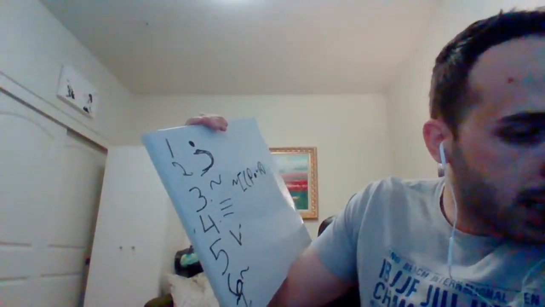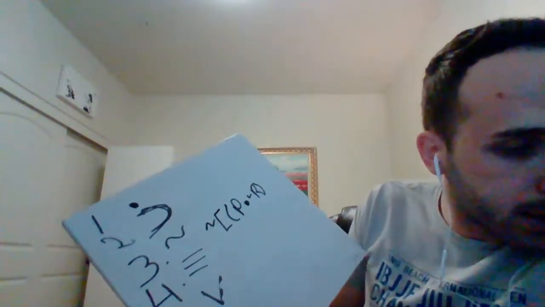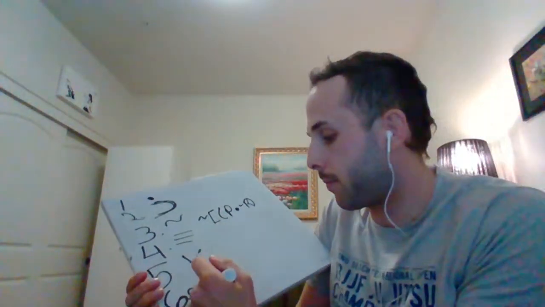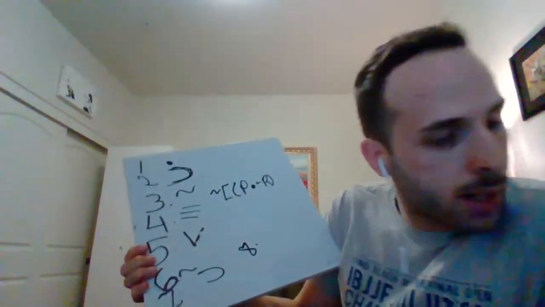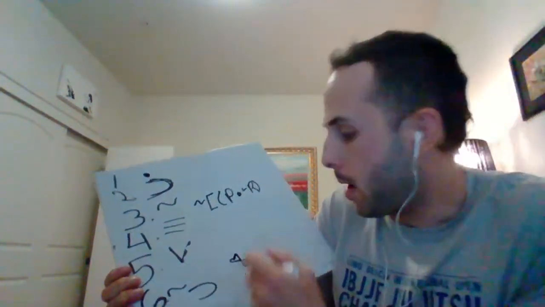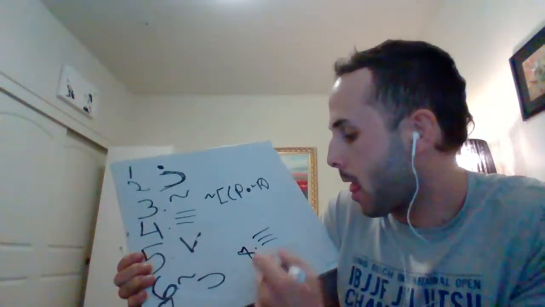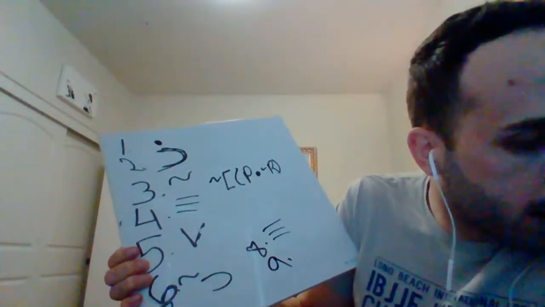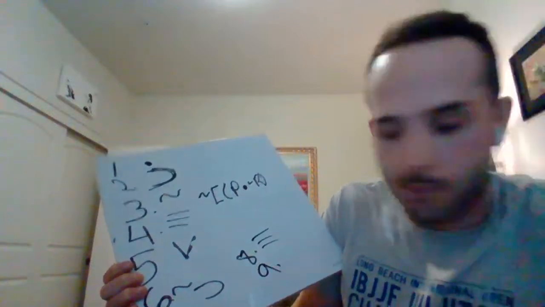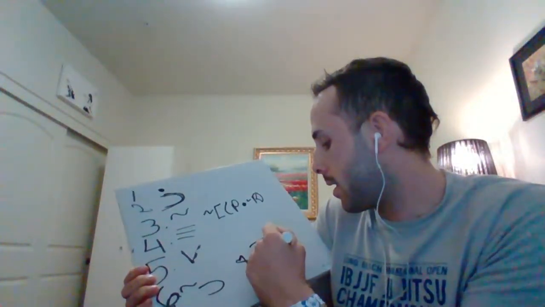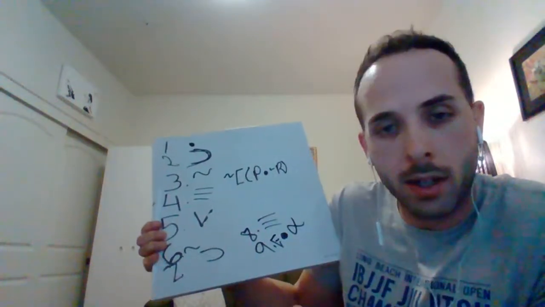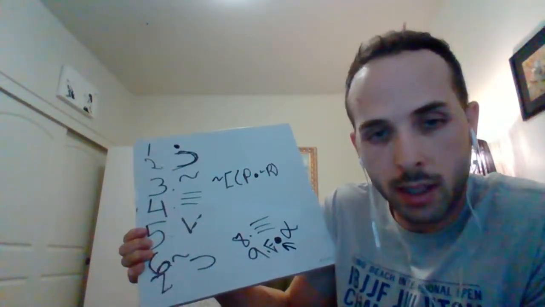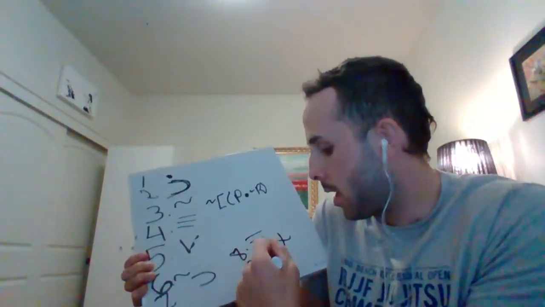So for number 7, my main operator again is going to be, oh no, it's not going to be again. It's going to be the conditional claim. For number 8, I'm going to have my biconditional claim. For number 9, I'm going to have the and. So it's going to be E and then that whole wff on the other side. The conjunction is the main operator here. And then 10.